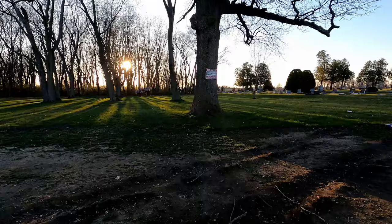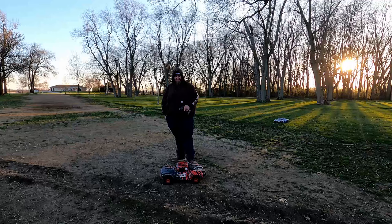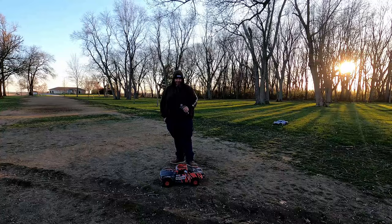There it is. I really love this truck. You know, I have buyer's remorse on a lot of stuff. This thing, if I was gonna buy a basher, anything, it would be this. Or a 4S Arma, you know, Mojave. That's just the bottom line. It is the best truck ever. I mean, I just beat the crap out of this thing, and it just keeps coming back for more.